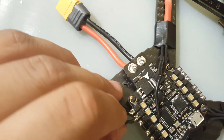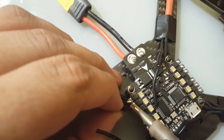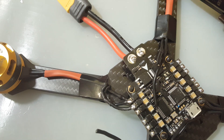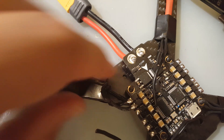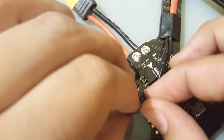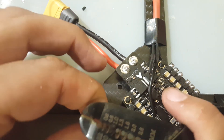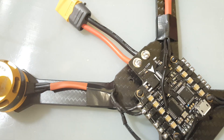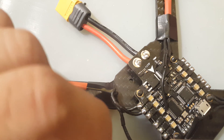I'm just going to go crazy with this one. Hopefully it holds out, and if we like it we can make it our cheap motor test quad for the channel. I also wish all motors came with longer wires — it's very time-consuming and annoying to extend motor wires every build.